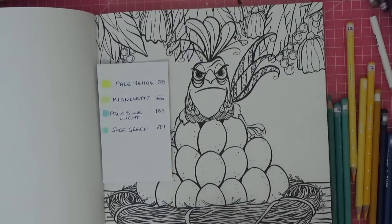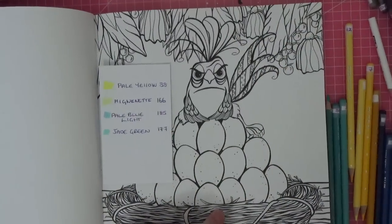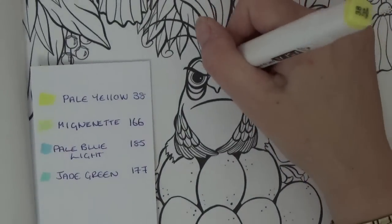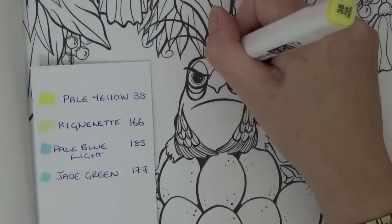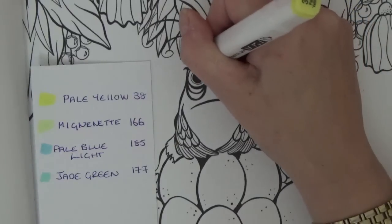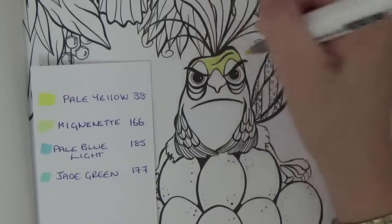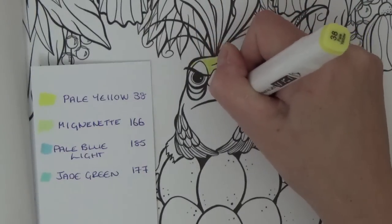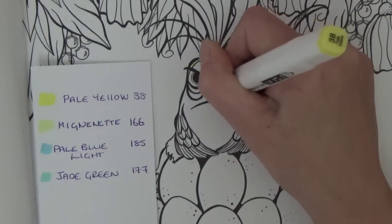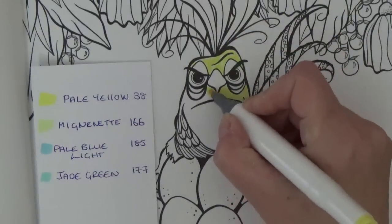So I'm going in with this uber bright colour. Well, it's not actually, it's quite nice. I'm going to go in with pale yellow. Let's bring you in so you can see what I'm doing. And round the top here, round his face, I'm going to put the pale yellow. I'm going to be a little cautious because I don't know how the black ink will react with my alcohol markers. So I don't want to drag that in. I'm going to go round those poor little bags under his eyes and down to his wings and across his line on his tummy. So he's parrot colour inspired.